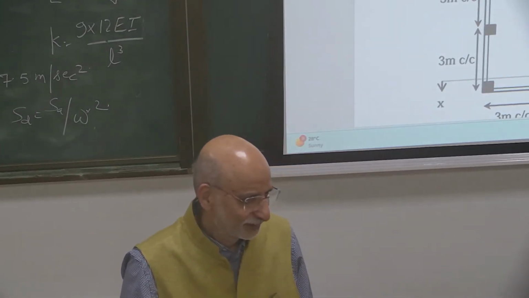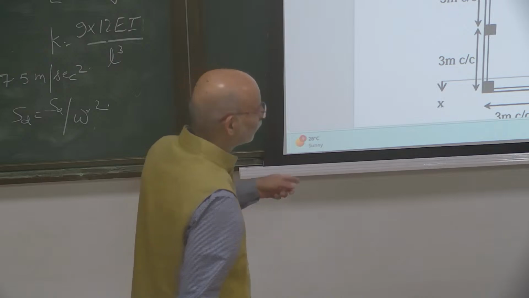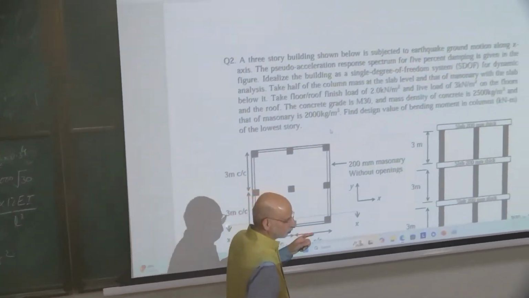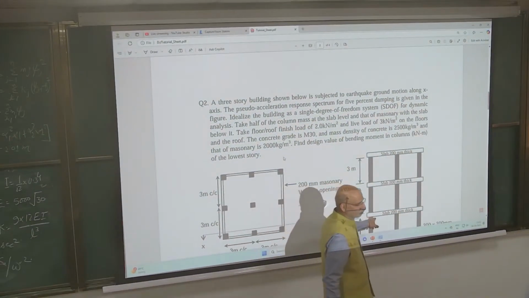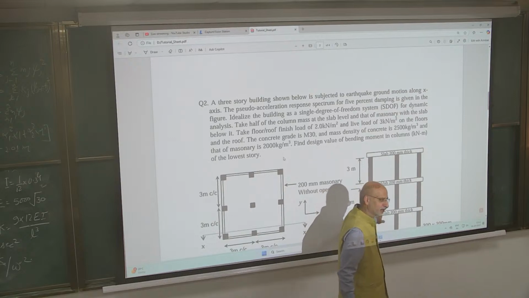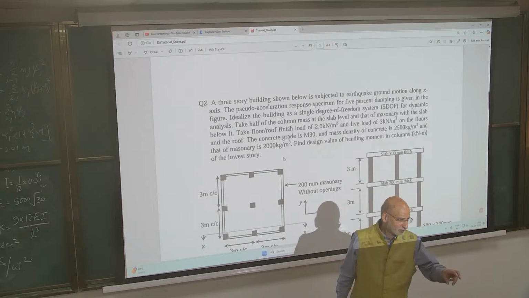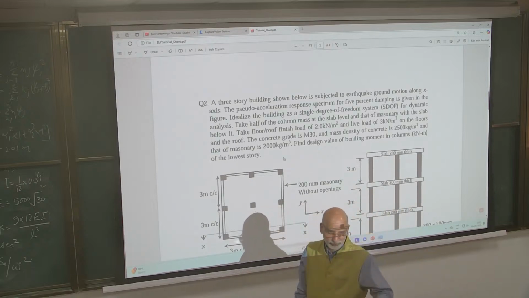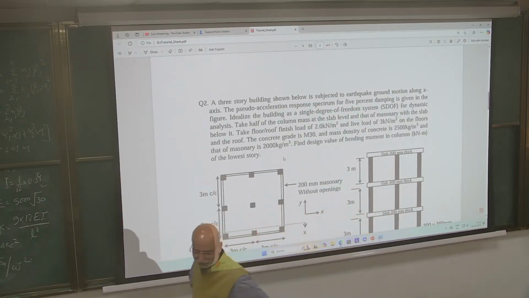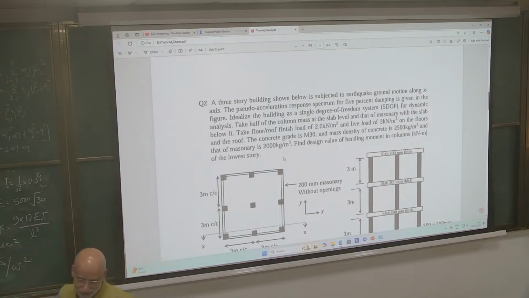Now the bending moment would be the same, because if it is monolithic construction, the bending moment coming in the column would be the same in the beam also. So now with this bending moment, you can check whether the size of the column is sufficient or not. If you extend this problem a little, it's interesting.